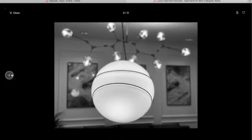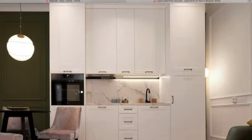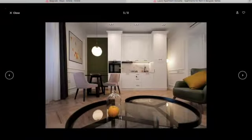See, the light fixtures are pretty cool, but we didn't even get a picture. Wait, no, this is a picture of the kitchen. My bad, I missed it. So you have a very small oven. Well, it's actually not that small at all. There's two different racks. No microwave. There's burners up there to cook stuff on in a pan. But there's no microwave, all white cupboards. It's really just a whole bunch of stuff you don't need.